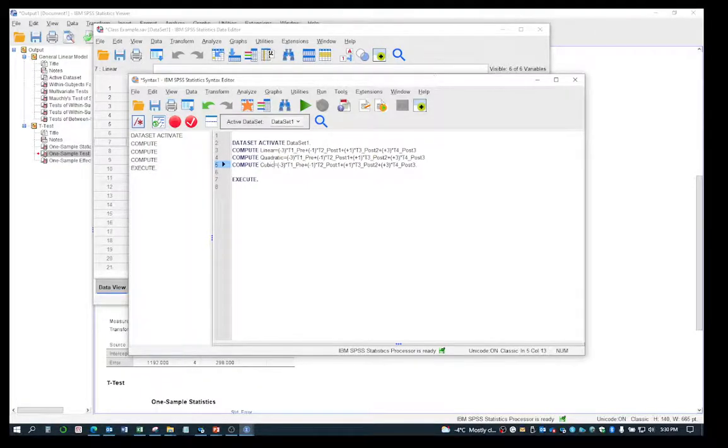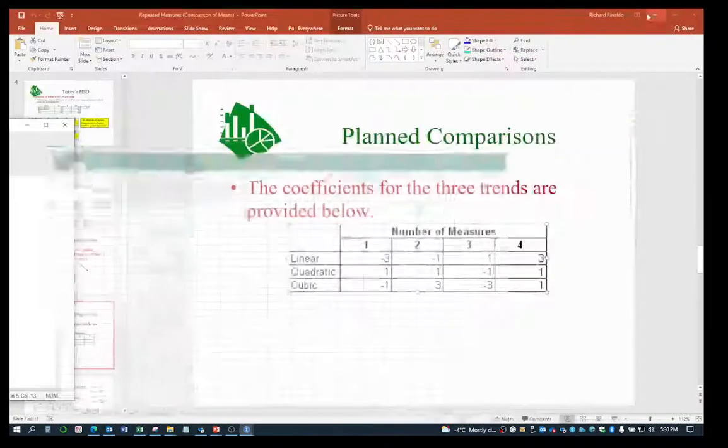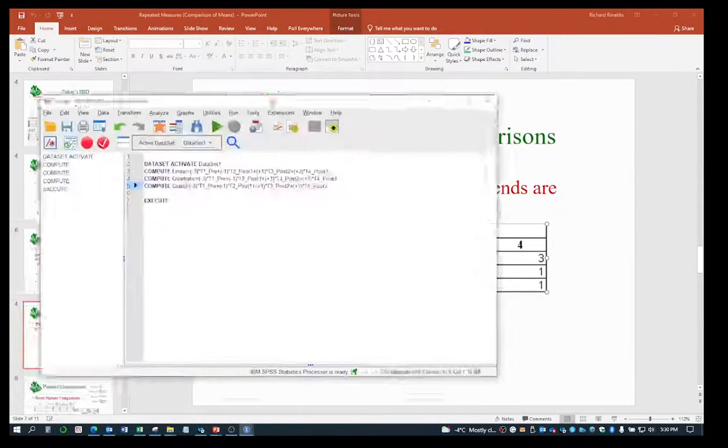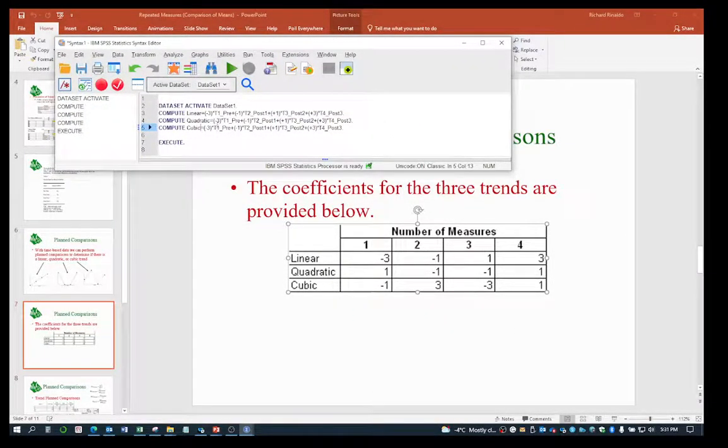I just have to put in those coefficients from my table here. So now this is a nice little screen. For the quadratic, it's plus 1, minus 1, minus 1, and plus 1.